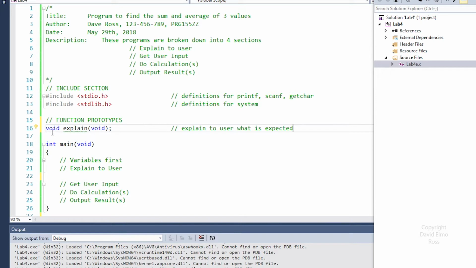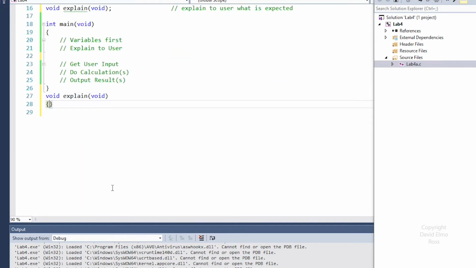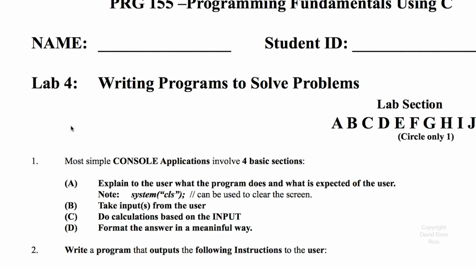Now for the function prototype, that's fine, but we also have to develop a function definition. So we're going to highlight everything except the semicolon, Control C, copy that, and paste it below our program here. For the function definition, instead of a semicolon at the end, we're going to put in brackets, because this is where the actual code is going to be. Function definition.